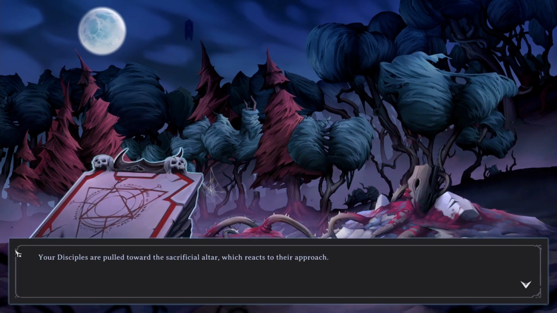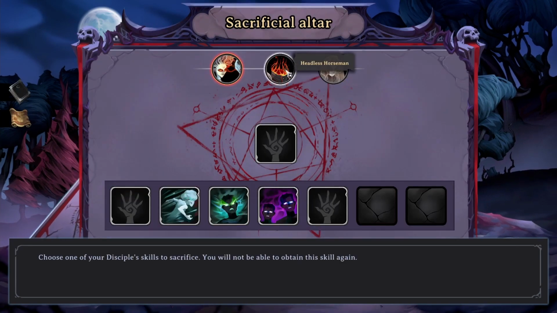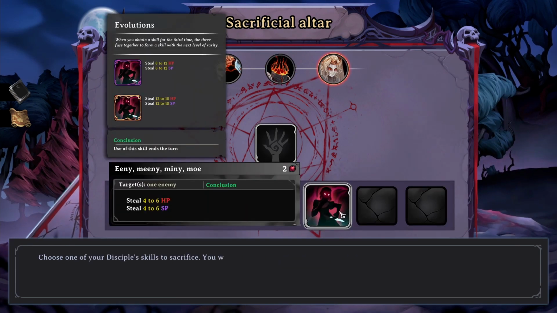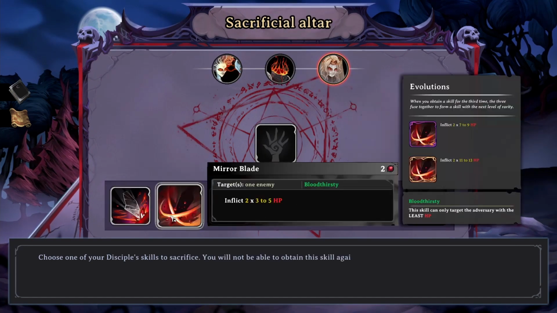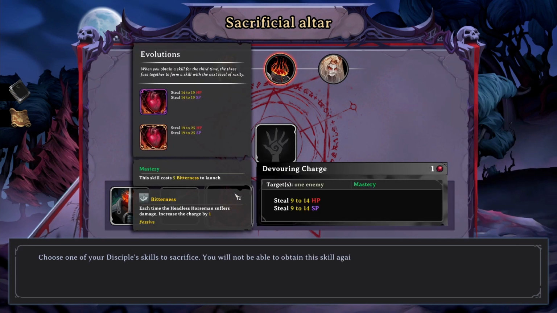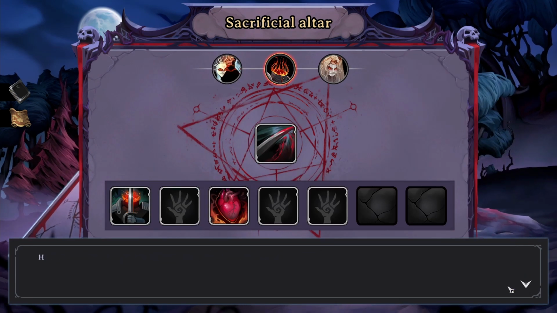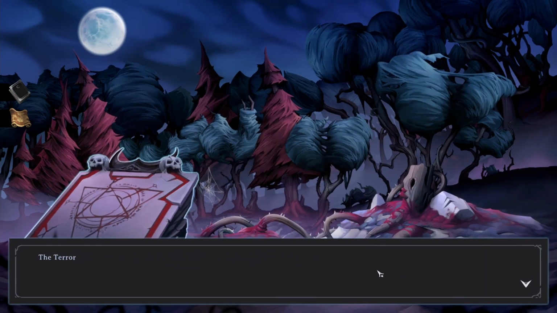Your disciples are pulled toward the sacrificial altar, which reacts to their approach. When I give, I get. So let's take the horseman, and let's just dump his slash. I'd rather him have it, but I need something to sacrifice, and I kind of like the idea of all of these things. So we can make Bloody Mary our physical damage, the White Lady our spiritual damage, and the Headless Horseman can be our tank and whatever else he gets. So let's do it. Confirm.